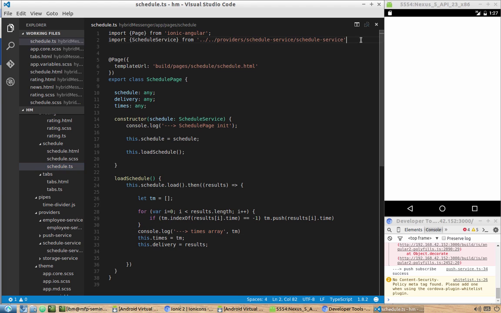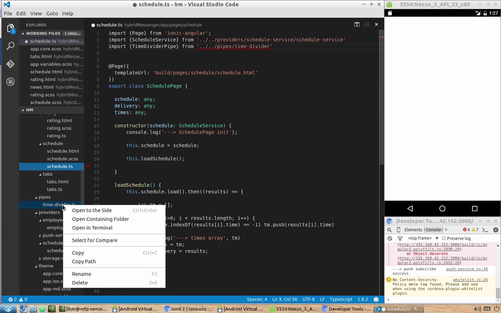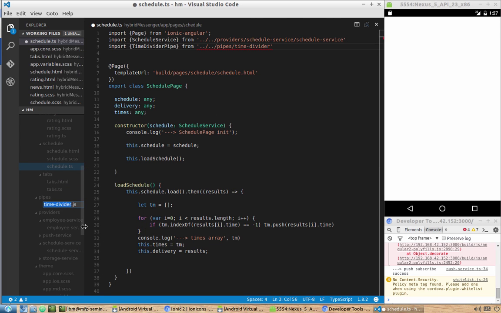So right here, we need to import our time divider pipe from pipes, and then time divider. We also need to change the extension of the file, so it shouldn't be JS, it should be TS.